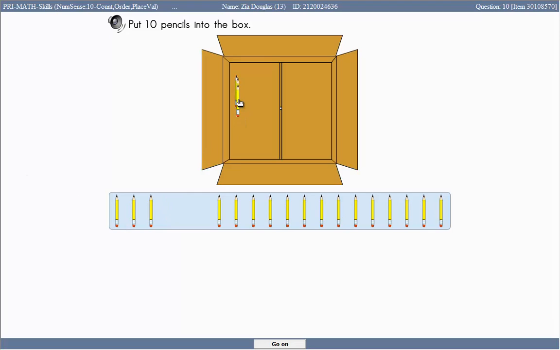And when they're going back to count and see how many they've already put in, they're miscounting. So I try to make sure they know to space them out so they can go back and count them easily without getting confused if one is on top of the other. So this way I'd be able to go back and easily count 1, 2, 3, 4, 5, 6, 7, 8, 9, 10.